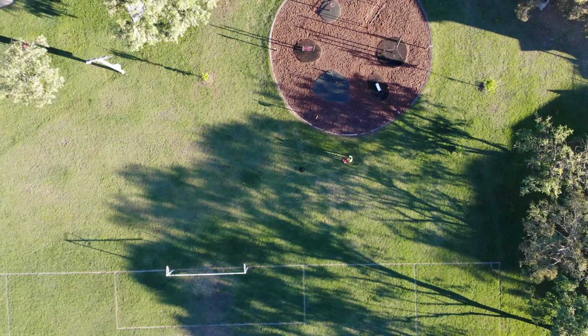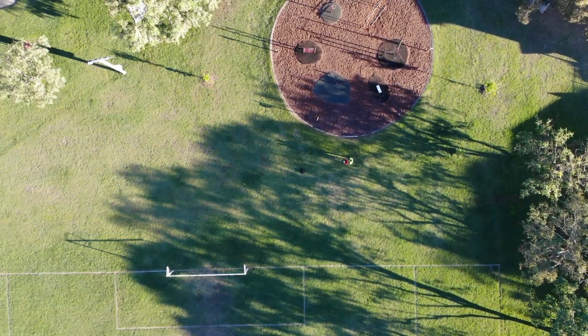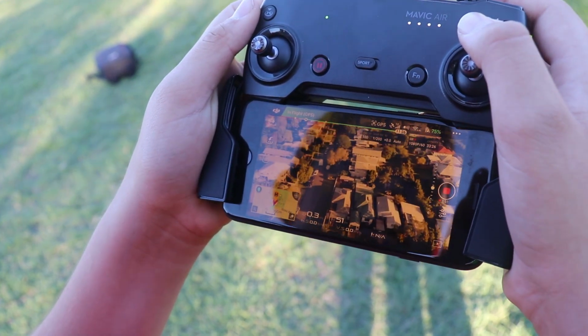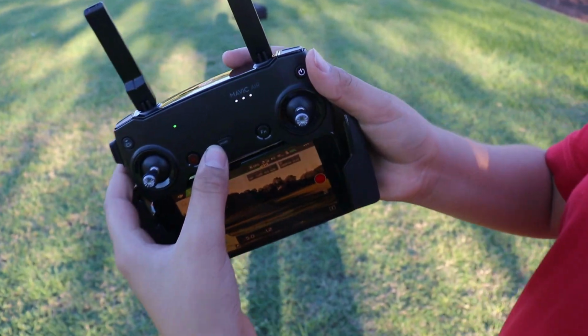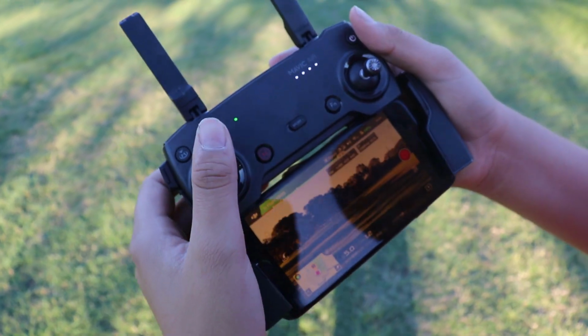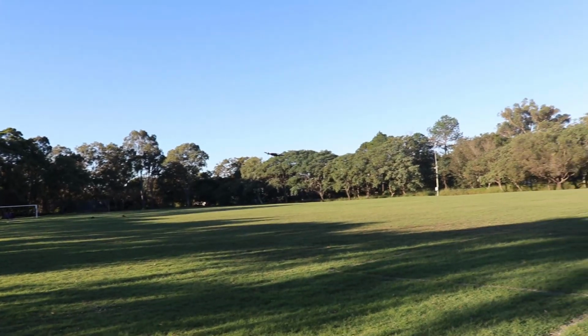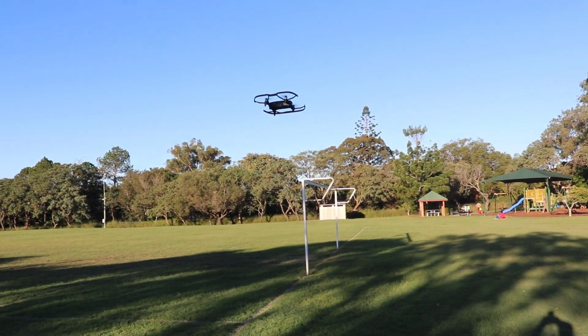If we wave up, you'll be able to see us. That's us, and I'm going to take it for a bit of a flight and have some fun. Here we go. In case you didn't know, the way you activate sport mode is just flip this little switch over, and then everything's a lot faster. It's pretty cool.